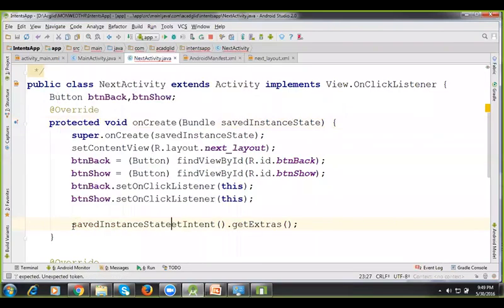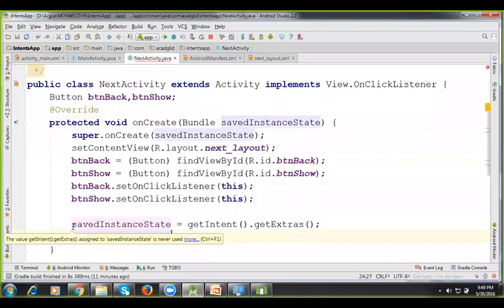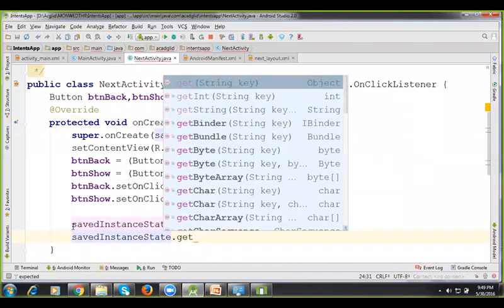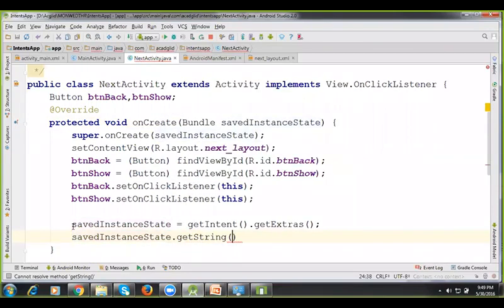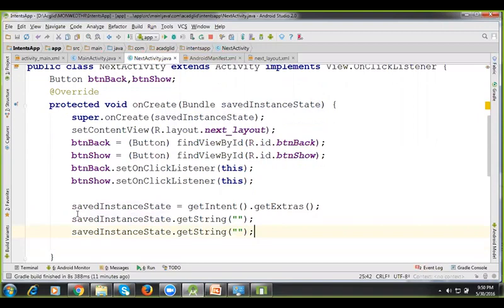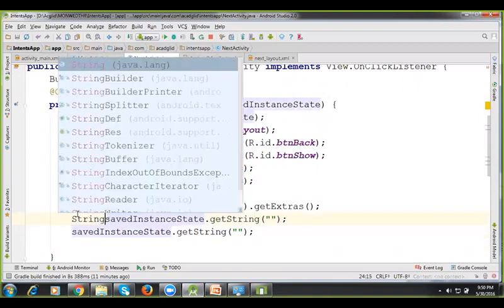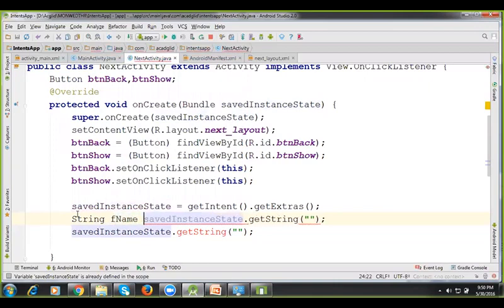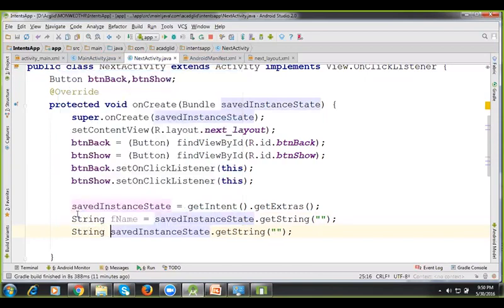From this bundle, I get the values one by one like this: savedInstanceState.getString, and the key there. Based on the key, you get the value. I save it as String fName equal to, and String sName equal to.